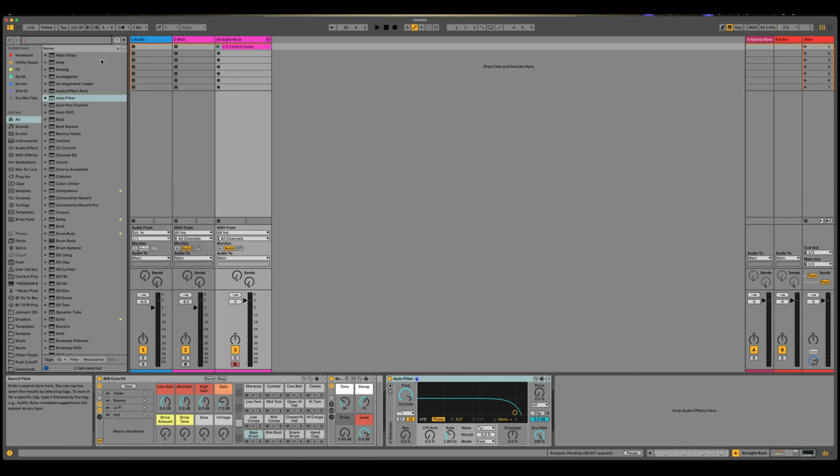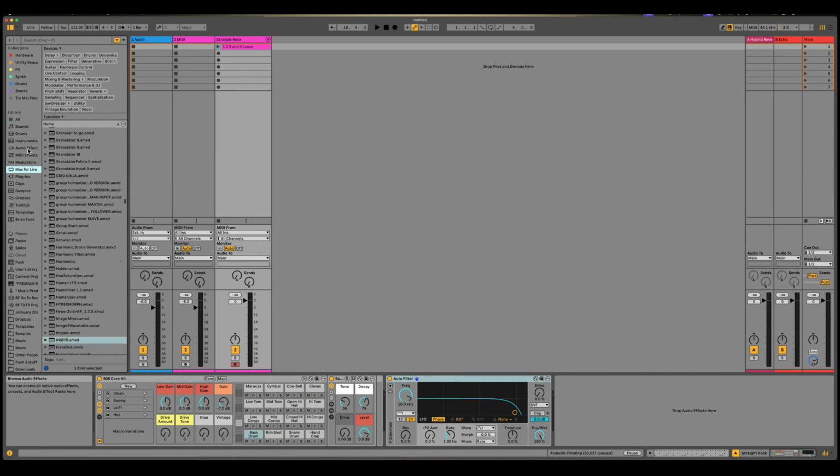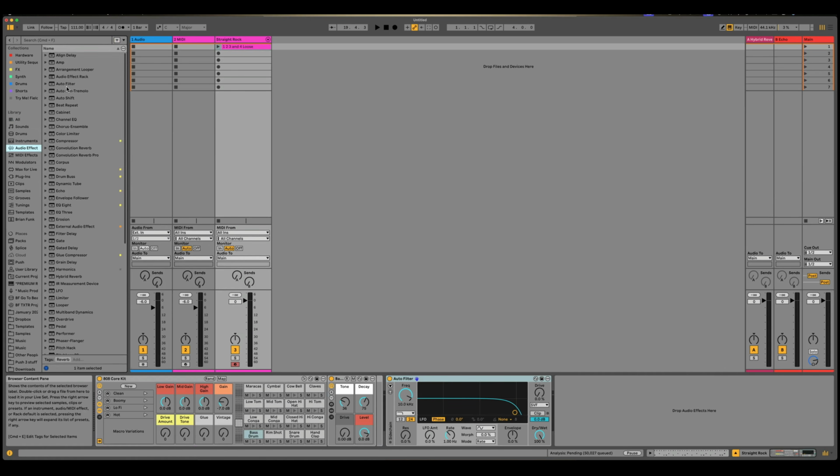I find that a little bit faster than, okay, let's see, where is it? Kind of looking it up. And since we're probably all struggling to find the time to do this as much as possible, if you can save a few seconds every time you add a device or plugin in your session, you'll find a lot.